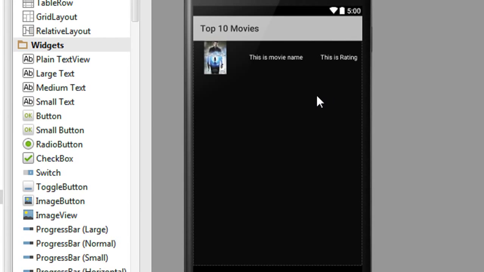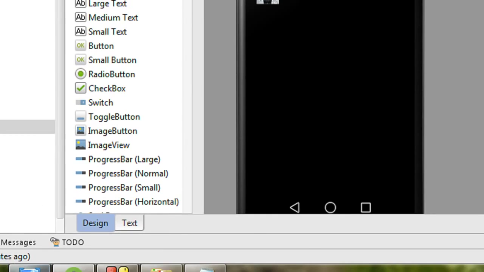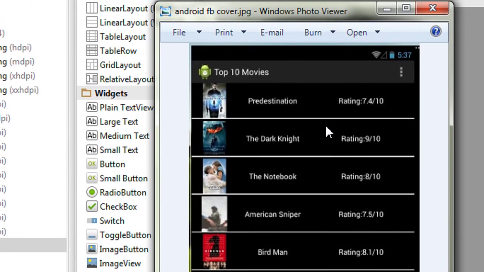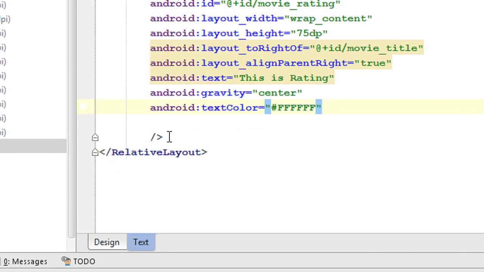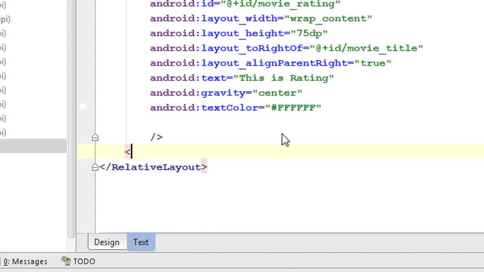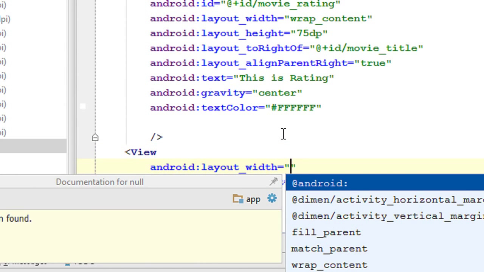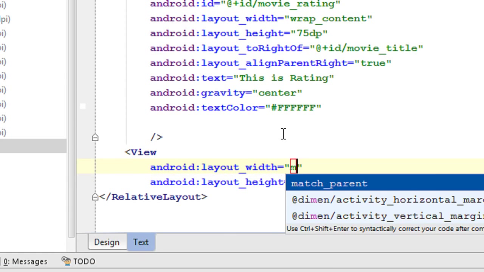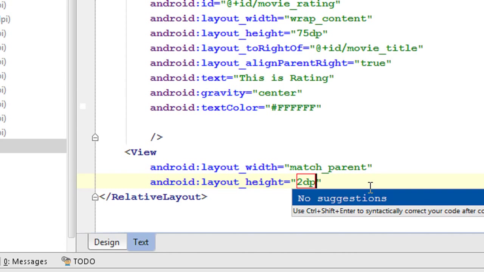Okay, now we have the first row on this list view that contains an image view and two text views. Also we have to add a horizontal line on each row. So for adding a line, you can use a View tag, and specify the width as match parent, and I specify the height as 2 dp.